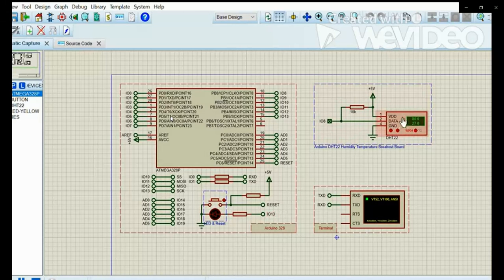Now here we will put the values. Now if we go to the edit values and let humidity is less than 25 and temperature is less than 15, so what will happen? If we do like that and run the program, we can see that the LED bulb glows for 1 second and then it is off.